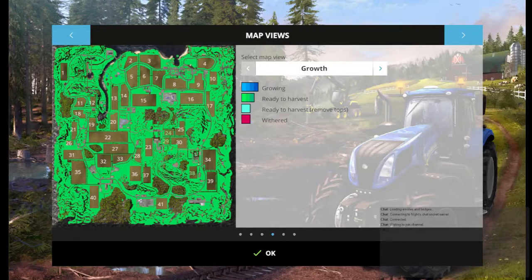And if it's still growing, it will be blue. So it'll start at light blue, it'll move through darker and darker blue until it's grown, then it will change green. Until it's fully grown, it'll be dark green. Once it's fully grown, if it's a crop that you can chop just the heads off, it will turn blue. If not, it will then wither, and then it will turn red.